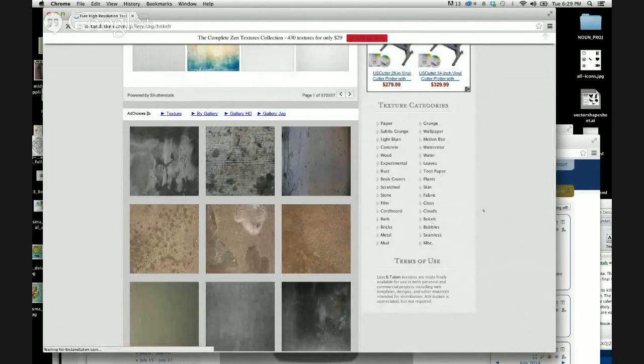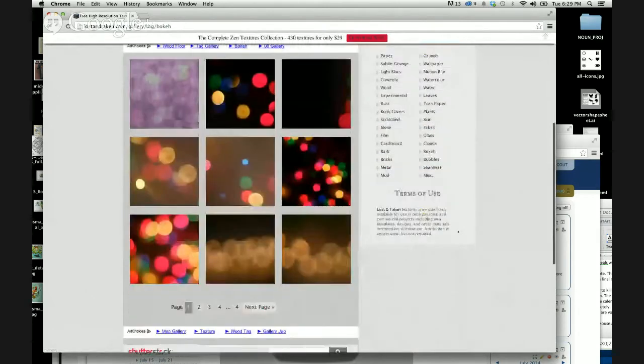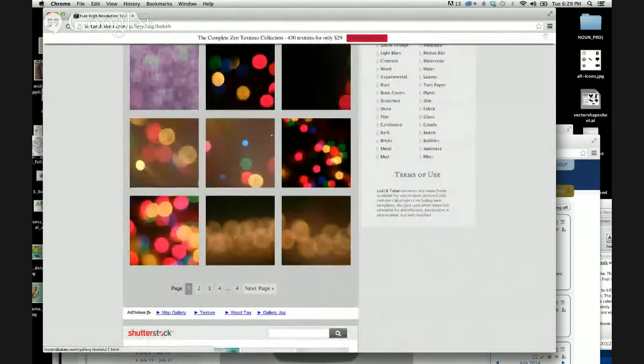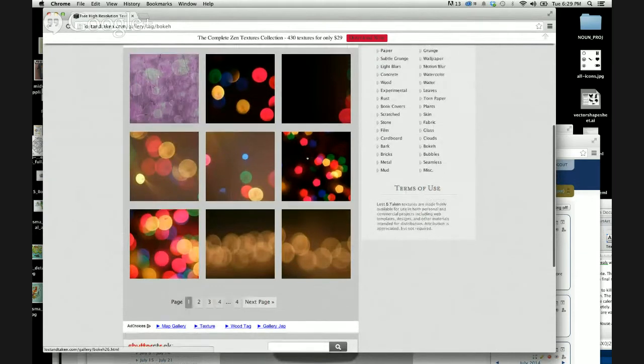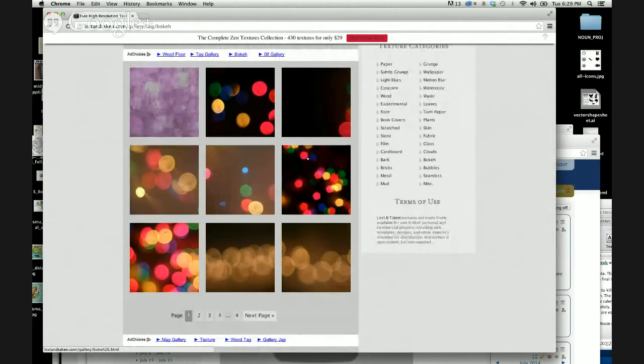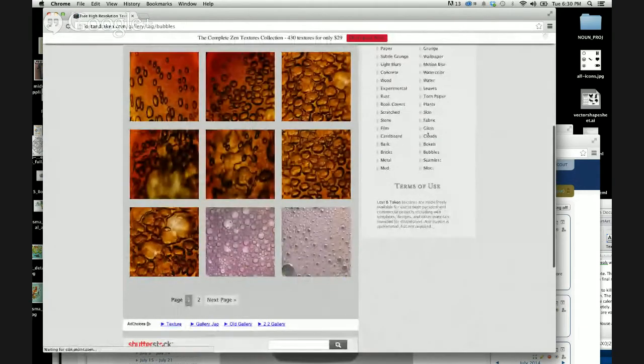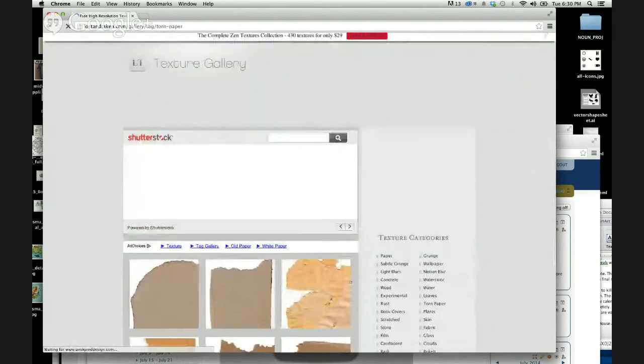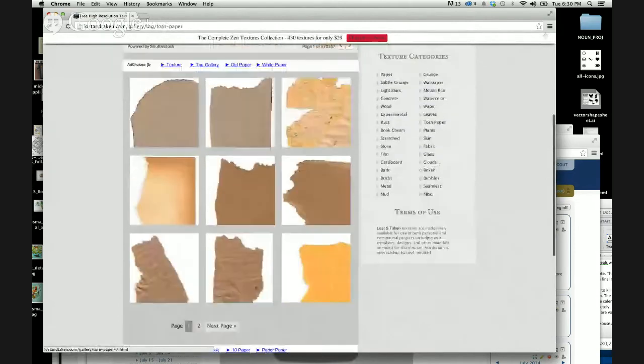Even this bokeh effect, right? You've seen this before, where you can put a special effect on your lens that will make these blur shapes, and you can customize the shapes and stuff. Really cool. I think there's even an Instagram filter for it. So anyway, lots of fun stuff. Bubbles, torn paper. Gosh, it's endless, what you can do.